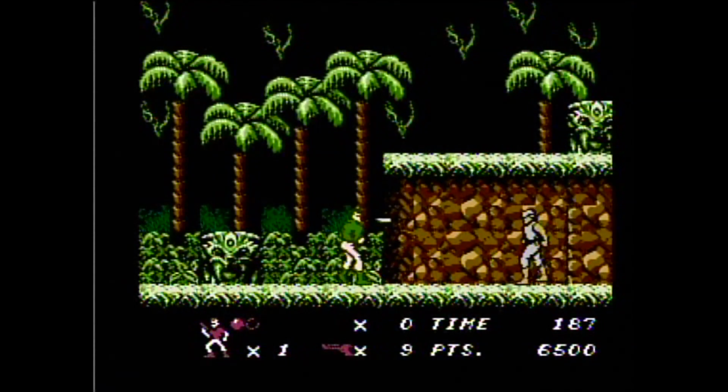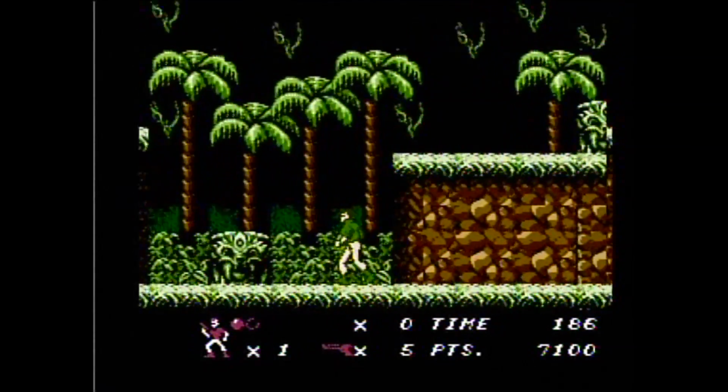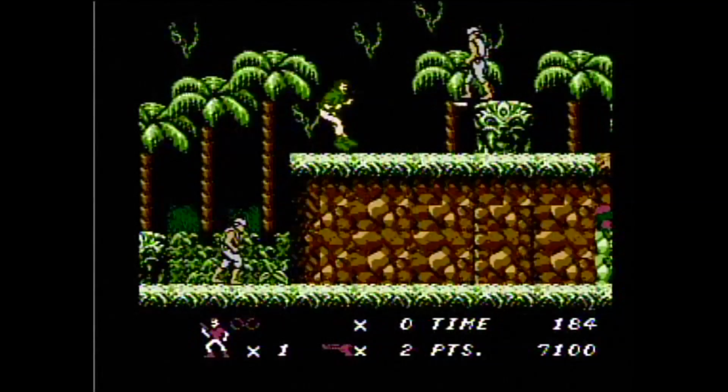You can't move in the air at all. But if you do the smaller jump like that, you can move in the air. But if I'm using the smaller jump, I can't get up there. The jumping is just awful to begin with. It sucks. Even without that jump, it just sucks. Yeah, that's right.